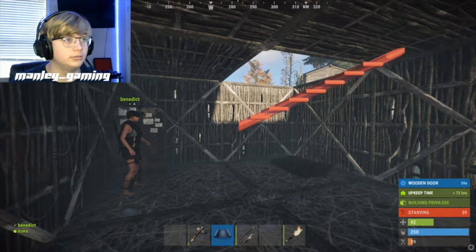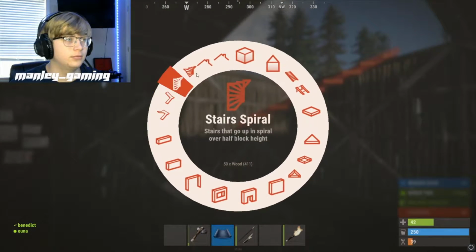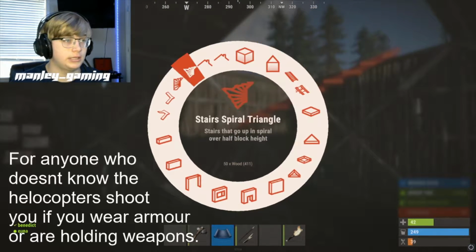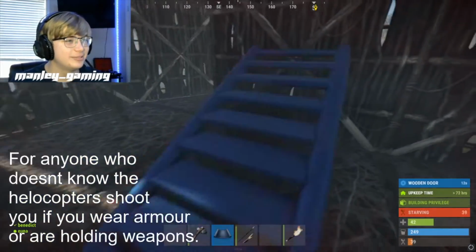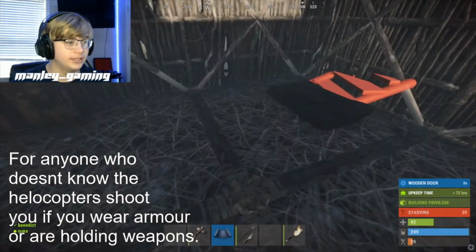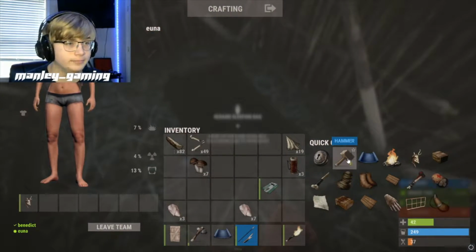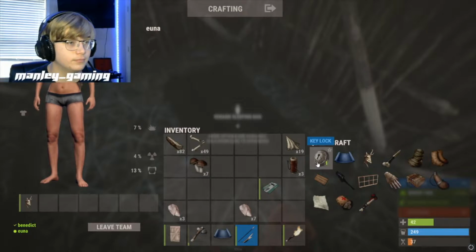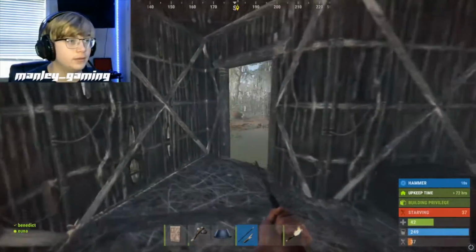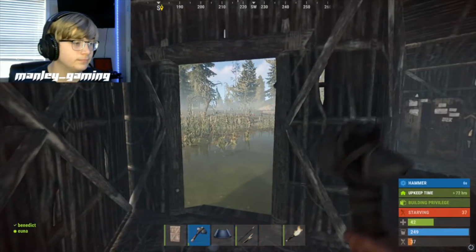You have armor on. That's an idea. Yeah, I do, actually. I'm going to take that off. Yeah, good idea. Don't want to get shot. I really don't feel like getting shot. I wouldn't either. How do I move this? I need a hammer, right? Yes. Okay. Where did the helicopter go? I think it flew away. It did. I'm going to get my stuff.